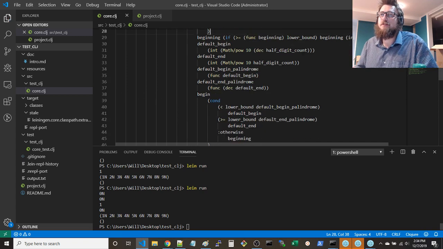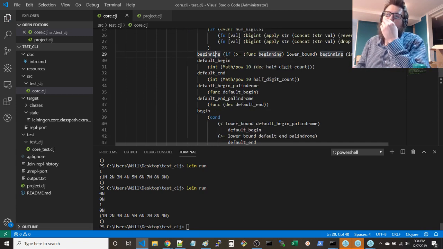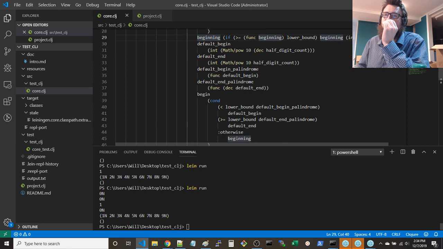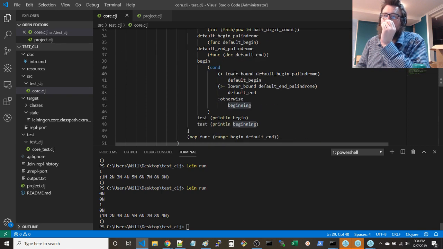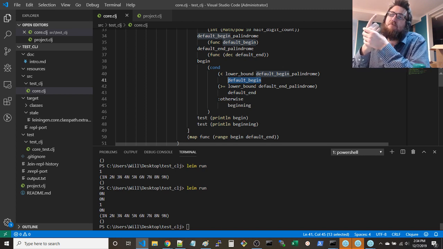But the issue we ran into is, oh, because the default begin. Oh, I didn't think of that. Right. The first 2-digit number is a power of 10. The first 1-digit number is not a power of 10. I didn't even think of that.